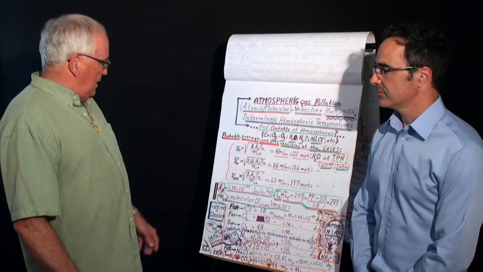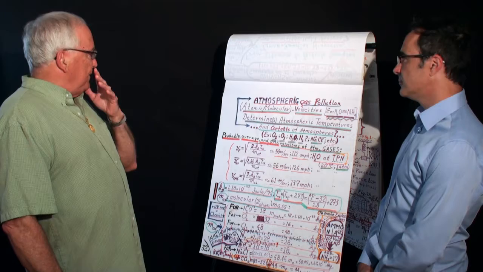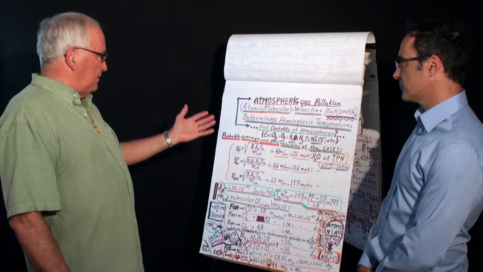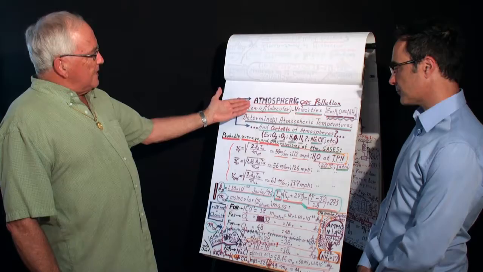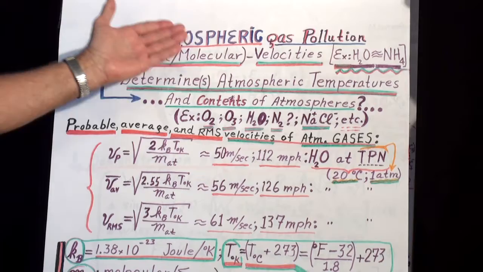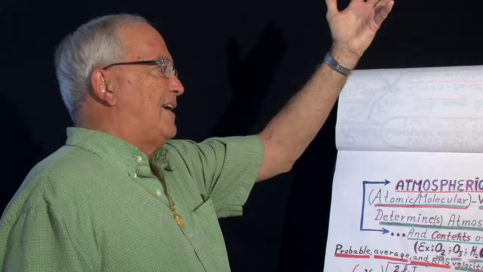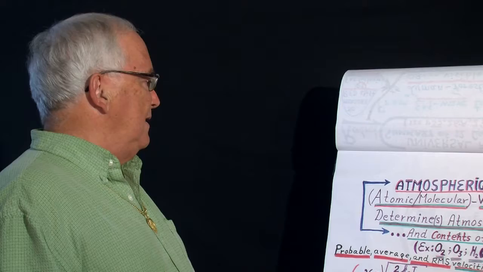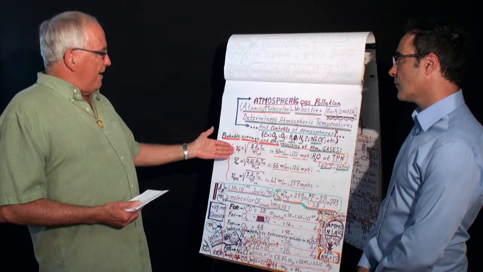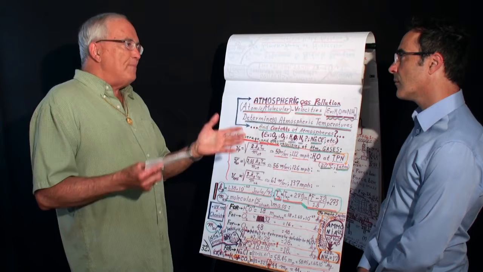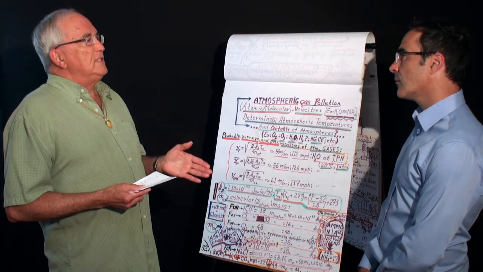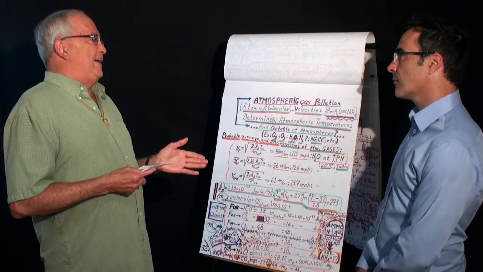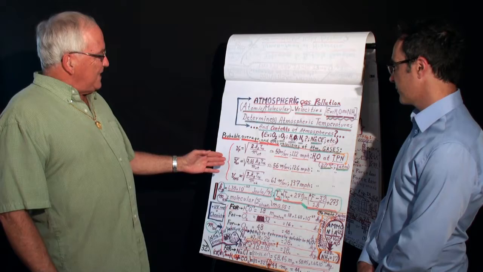With this B4 clip, we have a couple of sheets we want to go through and I am going to explain this to you very simply and you could ask a few questions whenever we stop. So this is about atmospheric gas pollution and how atomic and molecular velocities affect what is in the air. Because in gases, in perfect gas theory that we are going to see in a few minutes, we have little equations that define the macroscopic temperature in Kelvin degrees, which is centigrade degrees plus 273, or zero Kelvin is minus 273 centigrade.